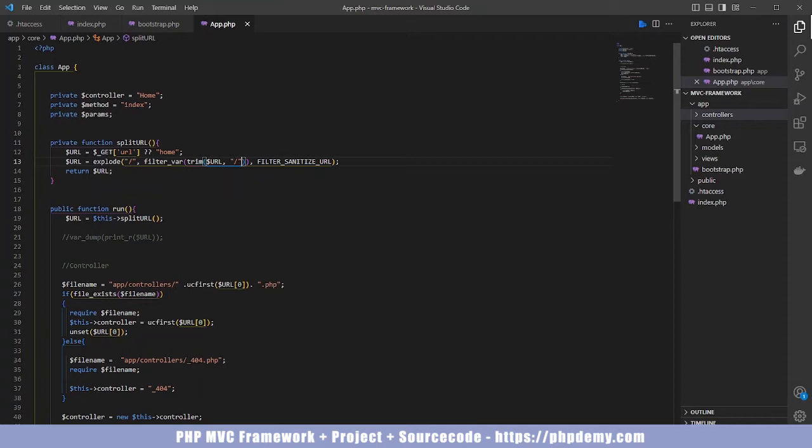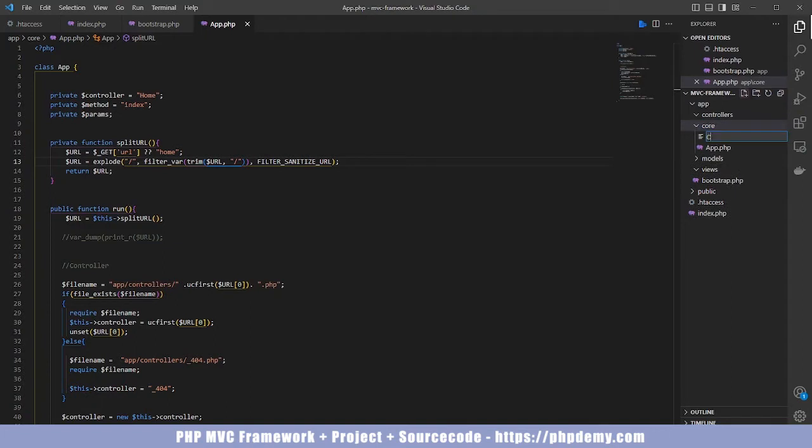So next we are going to work on our controllers and then the view. So we'll create, let's go to app, then to controllers, and before then we have to create our base controller. It is very important so that the controller classes can also extend to the base controller.